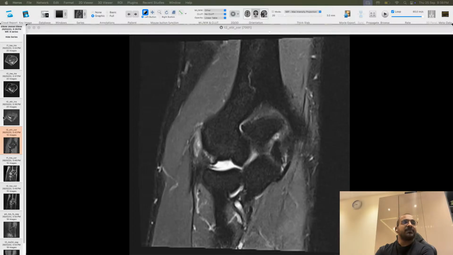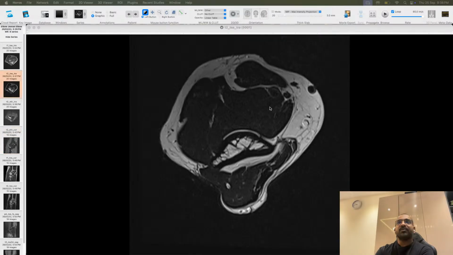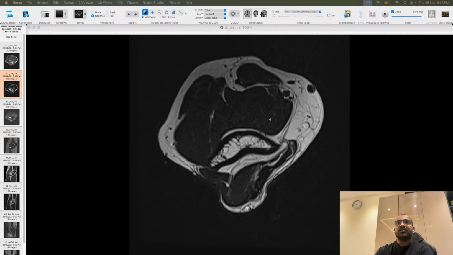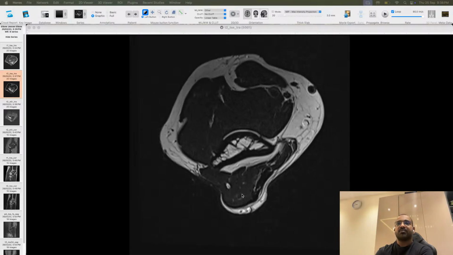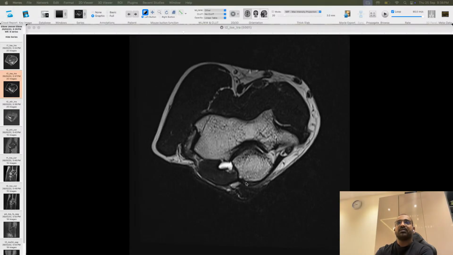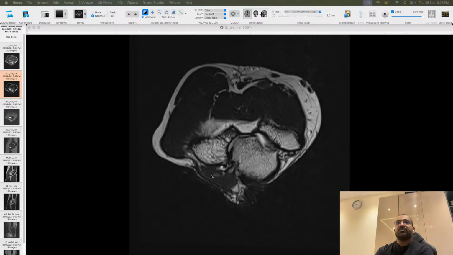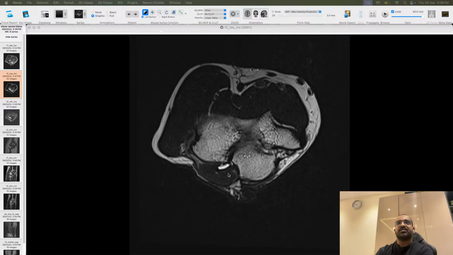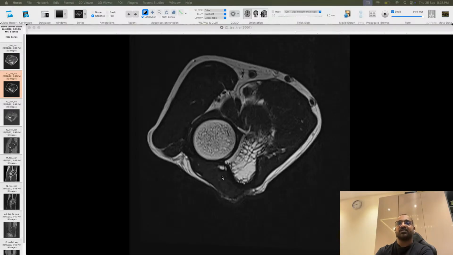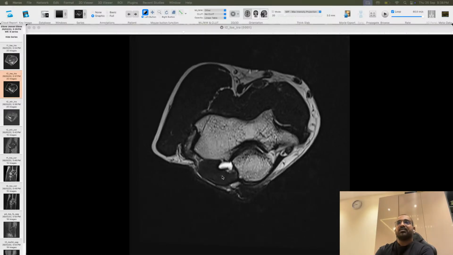What is happening here? I'm going to T2 axial. This is a flexor compartment, this is an extensor compartment. As we start, this is the olecranon process, the tip of the olecranon, where we have the insertion of the triceps tendon. What is this beautiful small muscle? Anconeus. This is the anconeus. So these are the things.